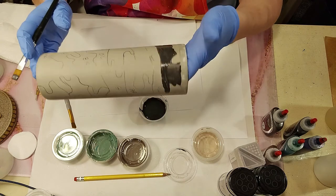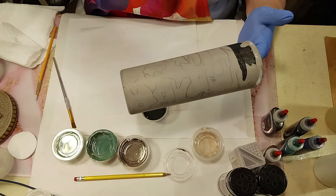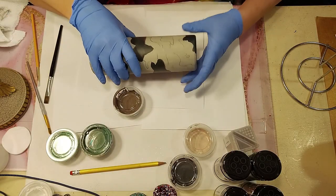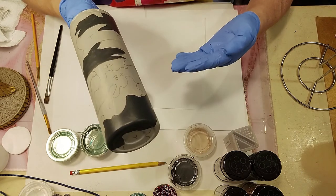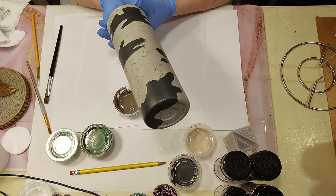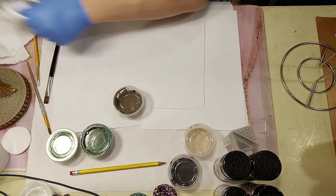And I'm going to go through and paint all the black ones. Then I'll come back and do the others. I'll be back after I finish the black. Okay, we are back. And I have painted, whoops, be careful where I'm grabbing. I have painted the black spots. They're not perfect. I just want color on there.